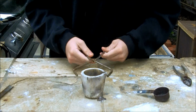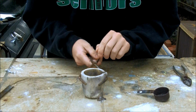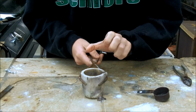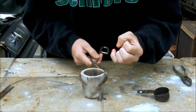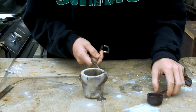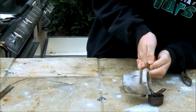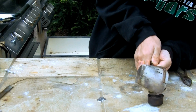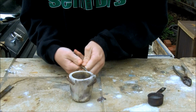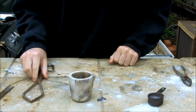Alright, now what I'm doing is I'm carefully watching the bismuth and kind of shaking it gently, and when I see that the bismuth on the edge of the crucible isn't moving, it means it's solid, then I know that I'm ready to pour out my bismuth and pour the liquid into here. So, I think we're just about ready. You want to do this step rather quickly. Okay, now I'll just let that cool.